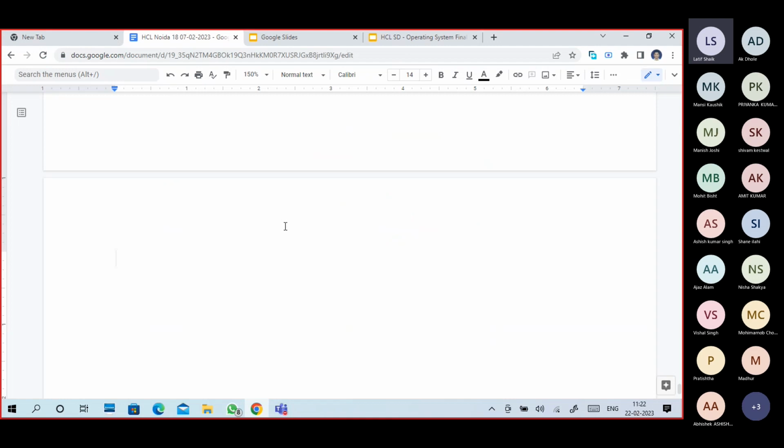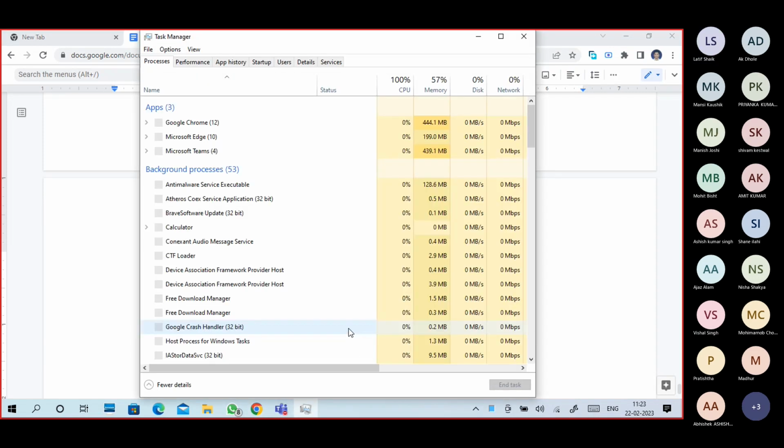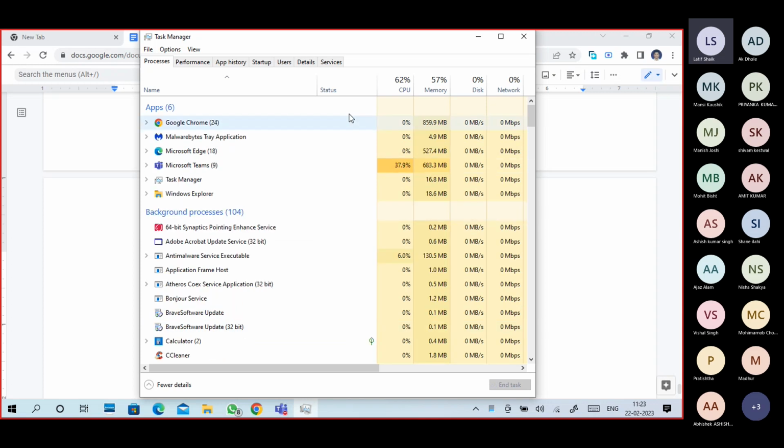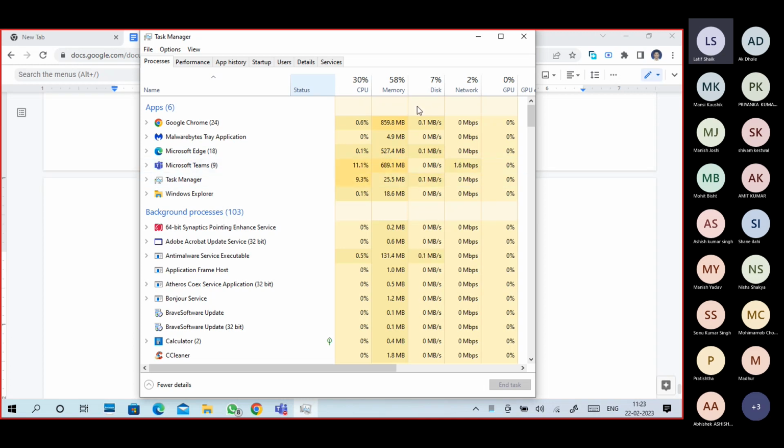Because if it runs, the application runs, and application running affects my CPU, RAM and my hard disk also. It consumes my system resources: CPU resources, RAM resources, disk resources, maybe network resources also.